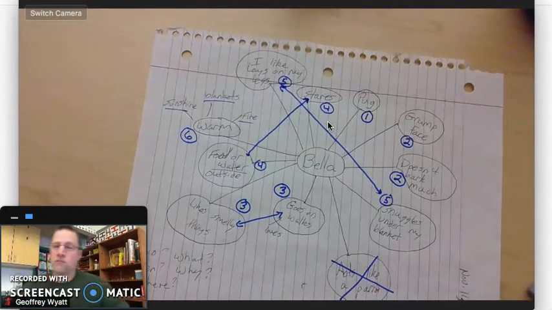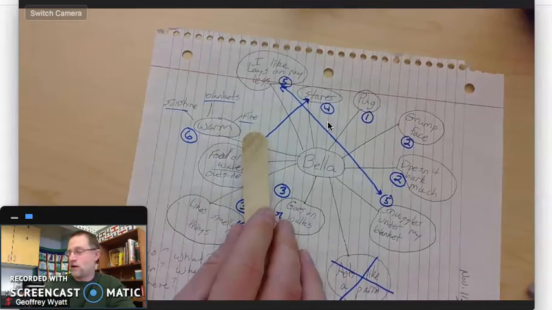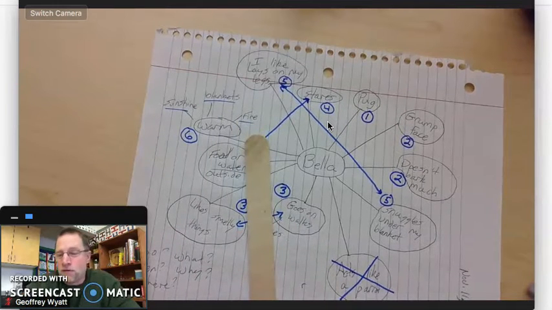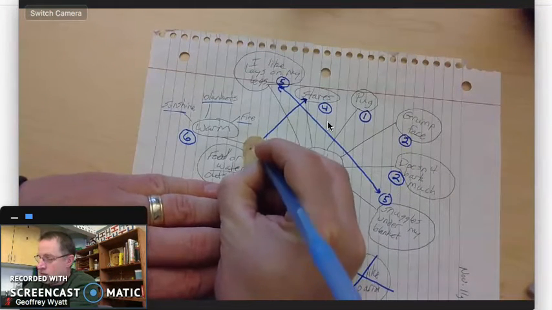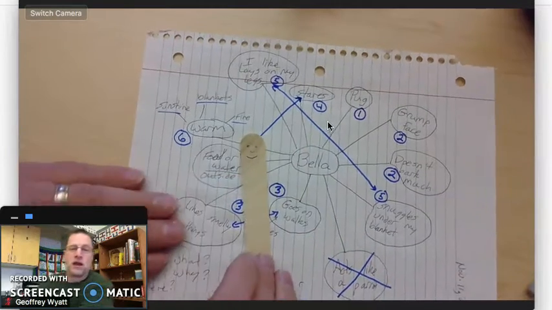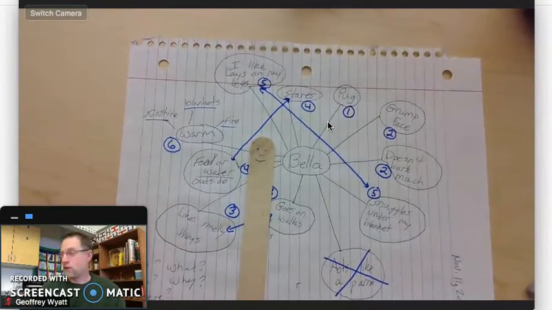Another thing that I sometimes like to have is something like a popsicle stick like this, or a spoon works, or other things. If I have a popsicle stick, then I draw a little picture like this on it. I call this my spaceman. My spaceman, because I'm going to make spaces.